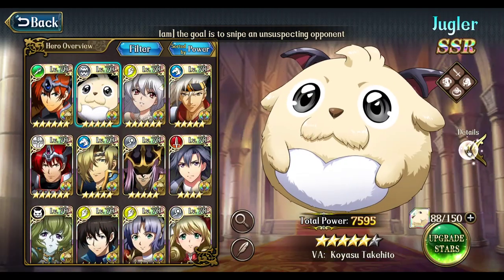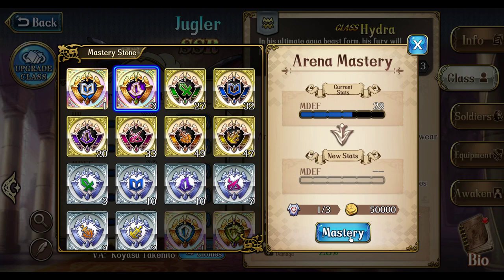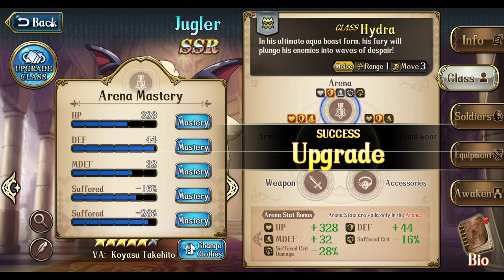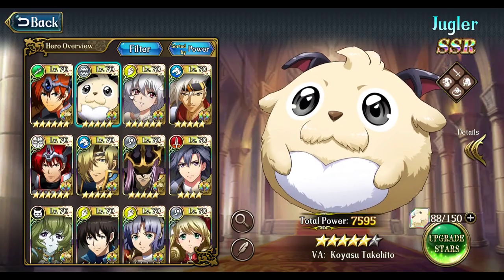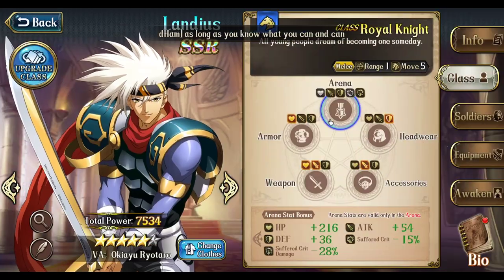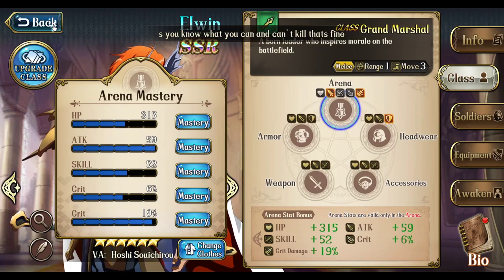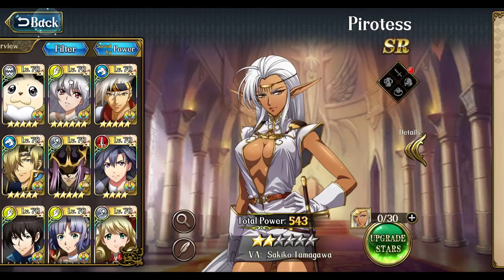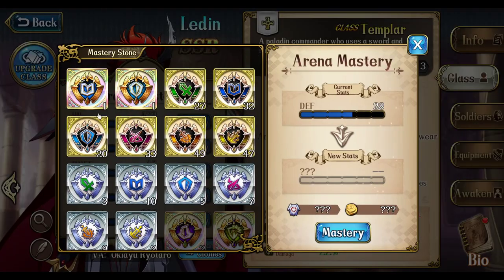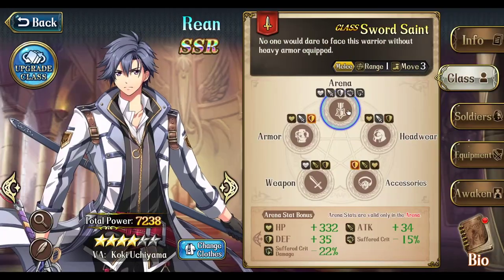And I could potentially use better defense on other units. Oh, Juggler's max defense. Interesting. So Juggler could use some more magic defense. That's bad. Holy shit, max the M defense. No. Oh, yeah. We're not too sure, eh?